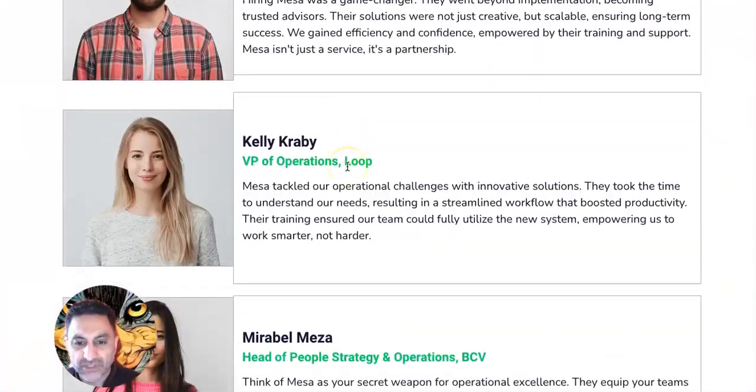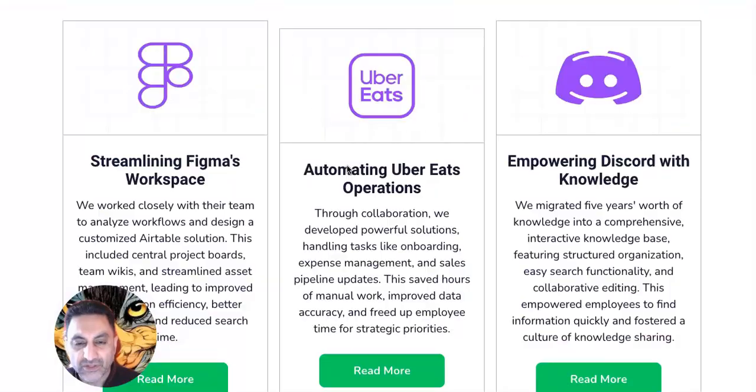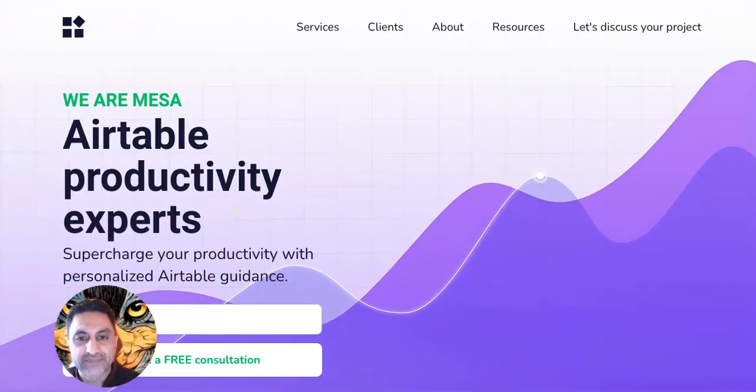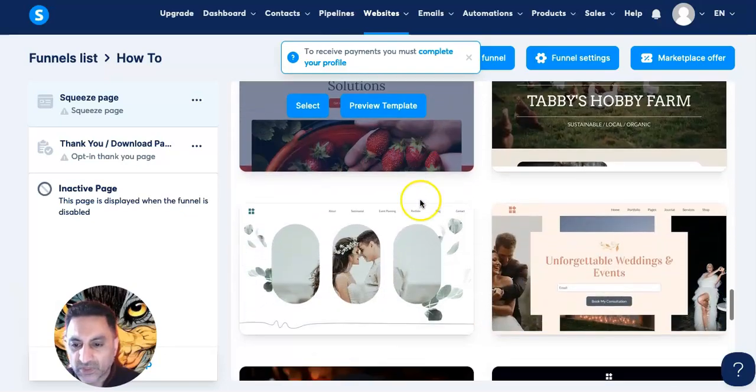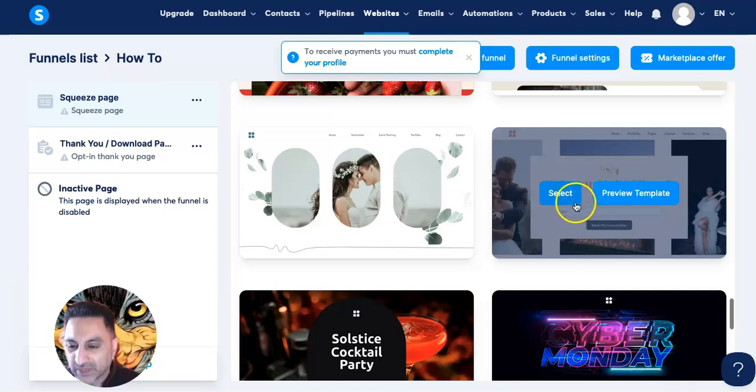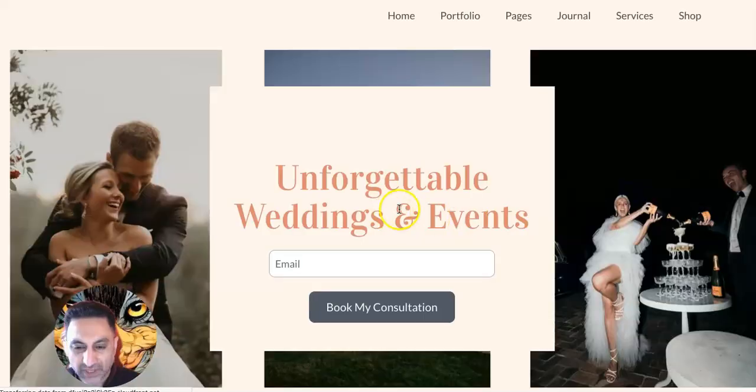Now what I'll want to do is I want to delete everything and just have an opt-in form. Okay, something like that, and I want that in the center. That's a good one. Maybe you can work with that. That looks like a decent one as well. It's already got an opt-in form in there. We can add the actual name functions to it, so let's view that one.